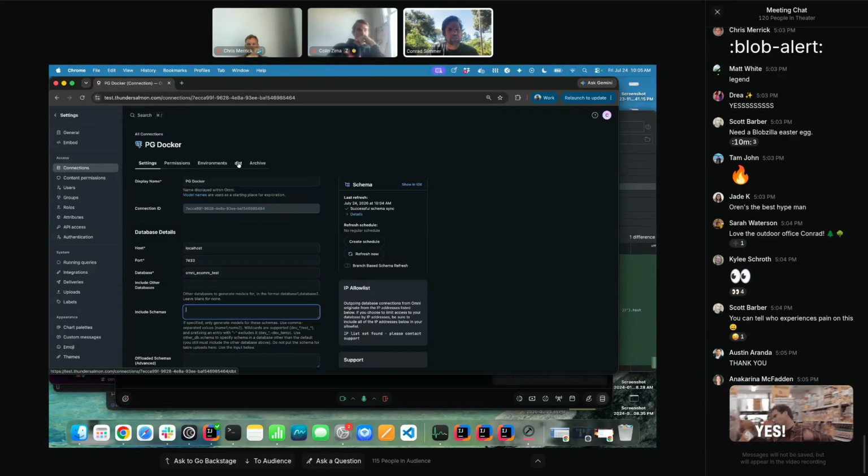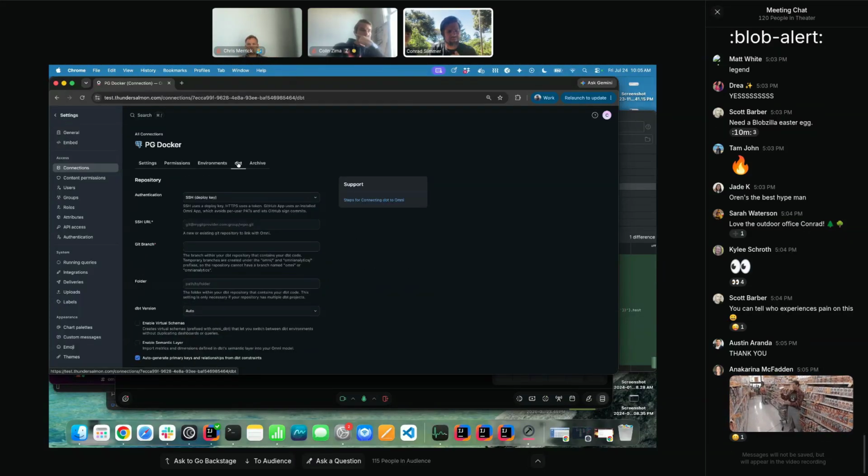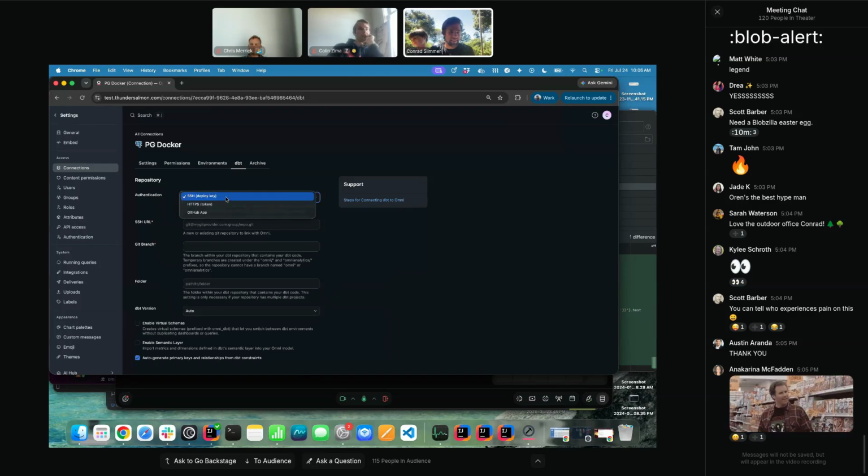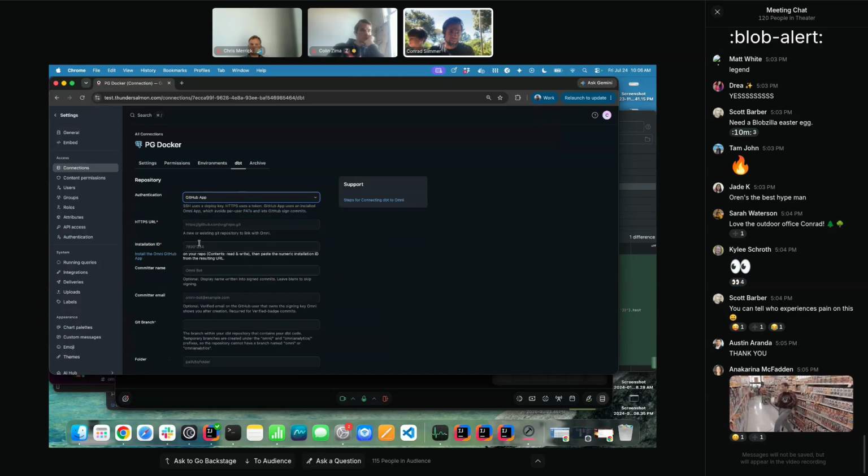The other thing I was going to show is, I think last week or maybe the week before, I demoed the GitHub app for model Git integration, which was coming soon. That's technically live now, and soon to be live is the same capability. You can install the GitHub app for your dbt integration.